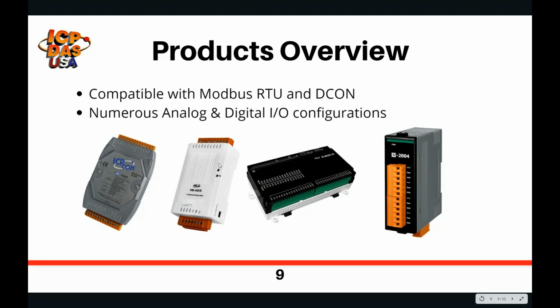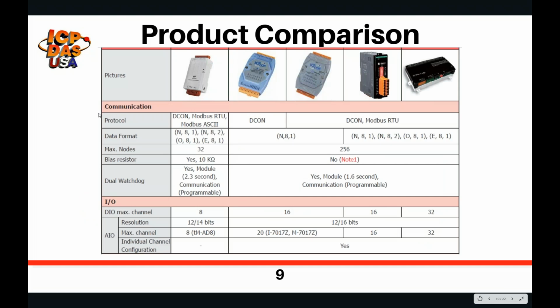It's a little comparison table comparing the different RTU products. This one, if you can see my mouse, the blue one, second from the left, is an i7000 module, so you don't need to worry about that one. That's a Decon only. The rest of the Modbus RTU modules are compatible with Decon and Modbus RTU. So here on the left, we have the TM series, which is some of our most popular configurations in a small form factor. The third from the left, the gray module, is going to be the M7000 series. Directly to the right of that is the M2000 series. To the right of that is the M6000.